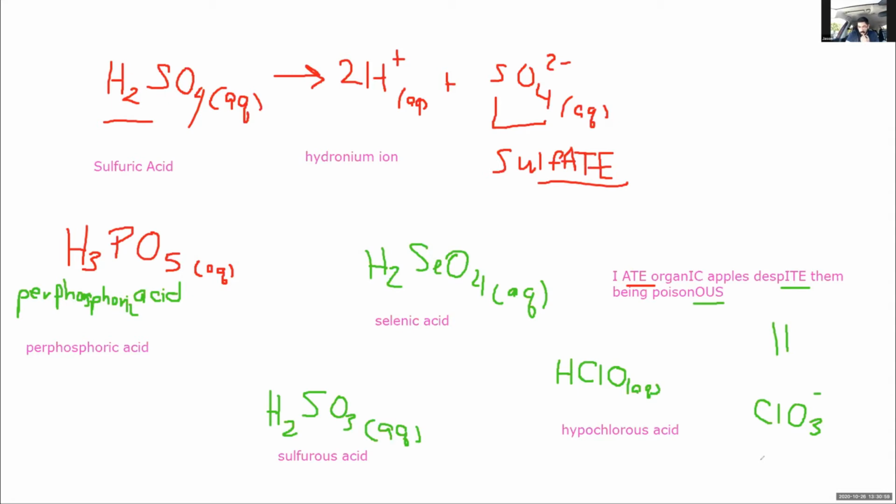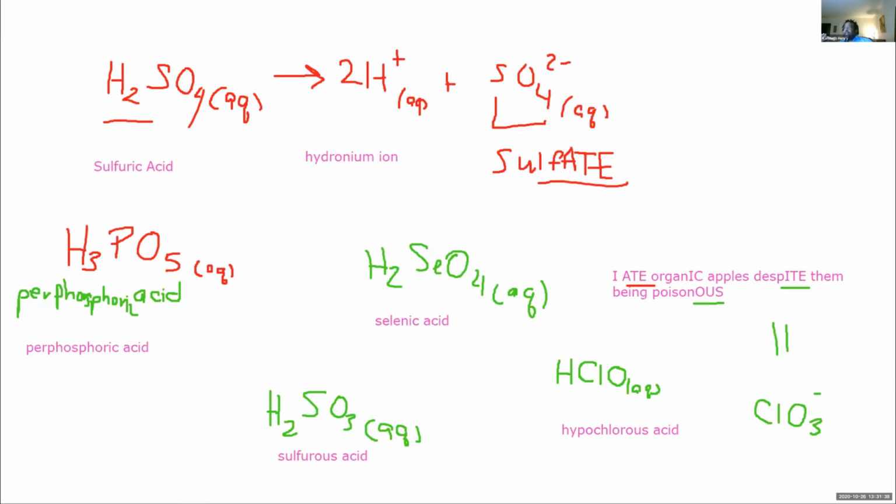I don't remember, because some of the ATEs have three, which is why I'm kind of confused on that one. So where is selenium in the periodic table? Do we just assume that because the other elements in that same group have similar properties, it would have the same number of oxygen atoms? That is correct. That would be a good assumption. So tellurium would fall in on the sulfur. So telluric. Okay.